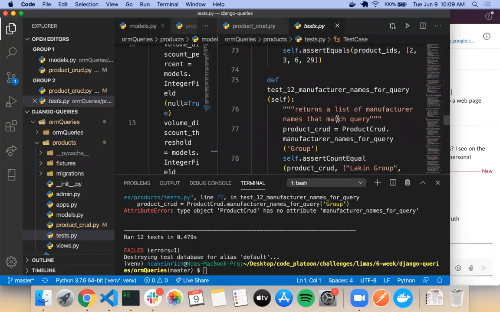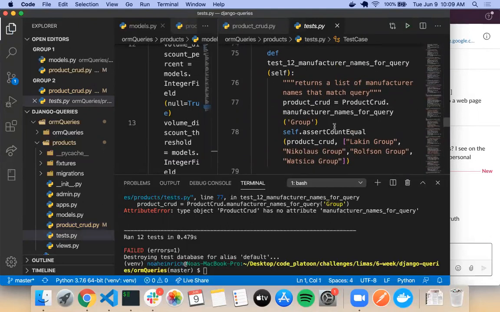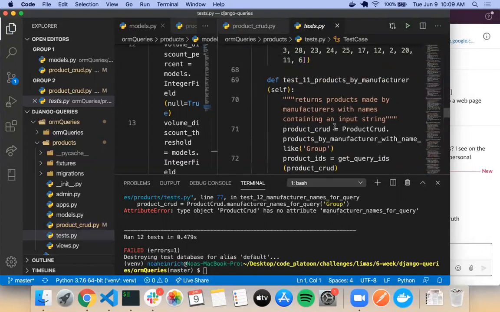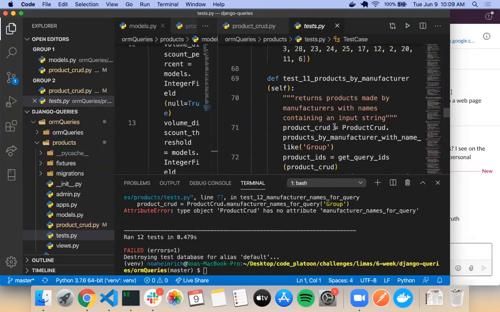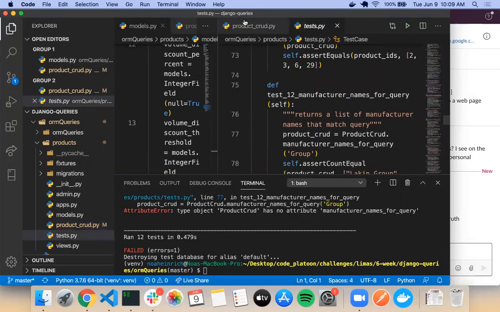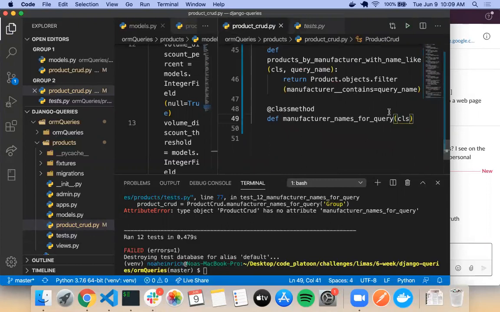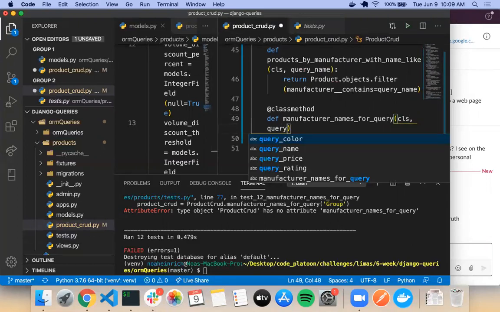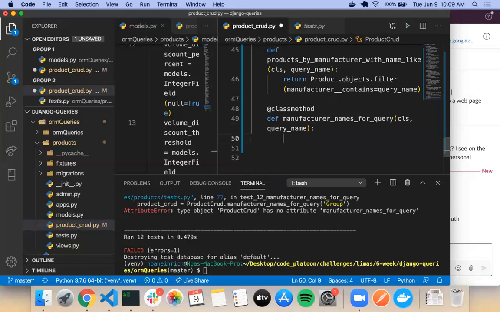Returns a list of manufacturer names that match query. So we just want the names of all the manufacturers that match that. We don't want the entire product. So it's very similar to what we just did, except we're not returning everything. We're just returning one field from each of them, right? Does anyone know a way we do that?